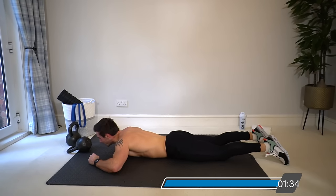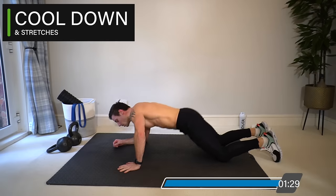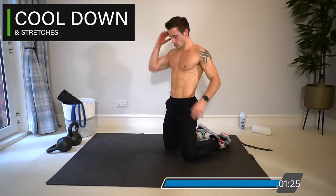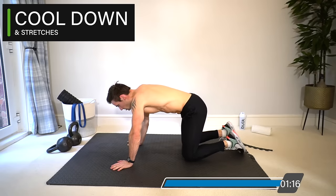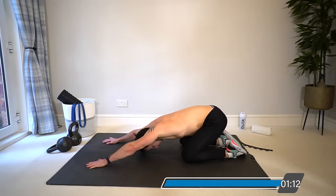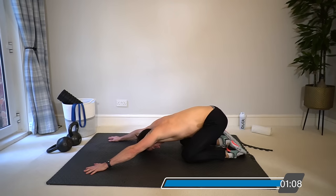Workout complete! Push the kettlebell aside and let's do a couple of stretches. The pump — oh it's sore! Hopefully it's working — give this video a thumbs up if it worked for you. Starting in a child's pose: sit back, reach your fingers forwards, lengthen the back and through the chest, just dropping your body side to side and breathe.